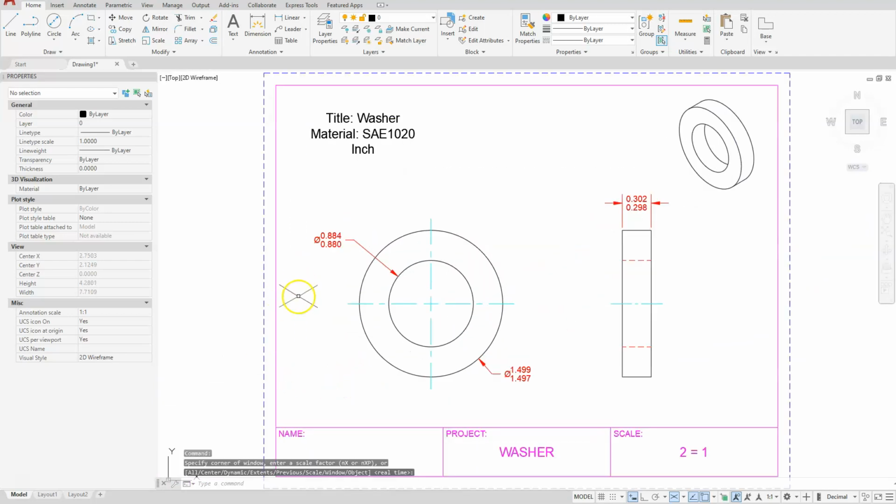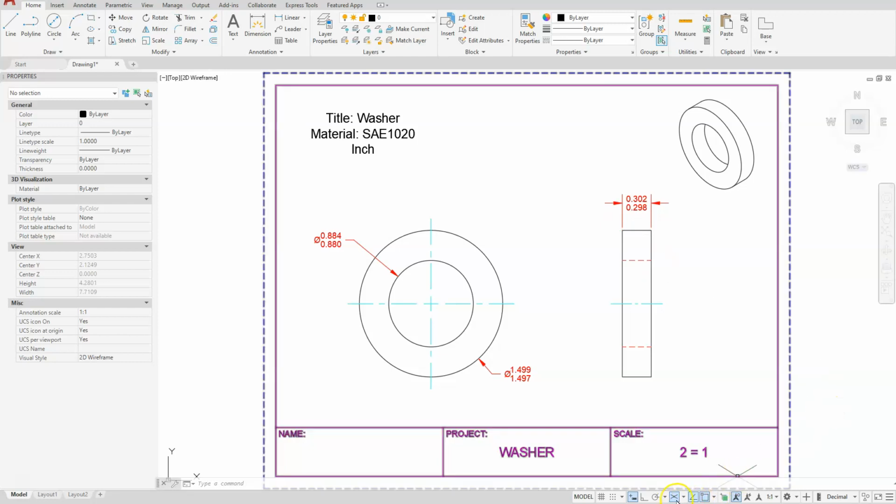Okay, so all of my dimensions had some kind of tolerancing on them, so that's why it's easier to select it and set it up in your dimension style. But if I didn't have all of them set up the same way, I would have adjusted them in the properties window. I'll switch out of isometric drafting.